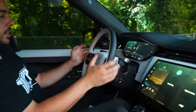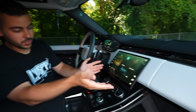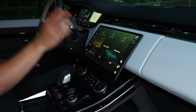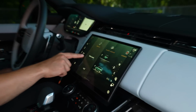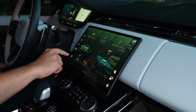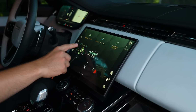You have your nice white and black steering wheel that's so classy looking. You have some controls on here, your paddle shifters, you have a digital gauge cluster, you have this massive screen right here in the middle that's like a big iPad. So now inside of your infotainment system here, you have a ton of things: navigation that's built in, your phone hookup, your media hookup, slope assist, which is pretty cool, your compass, your wheel info, weight sensing, energy impact, driving styles, a bunch of things right here.